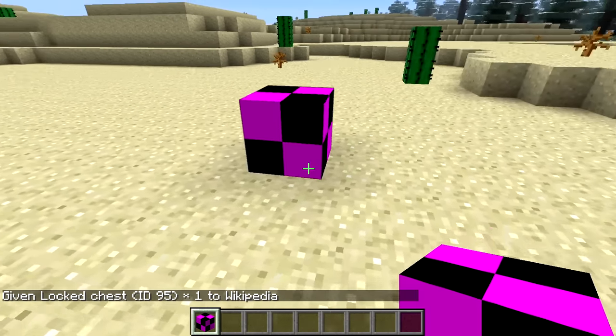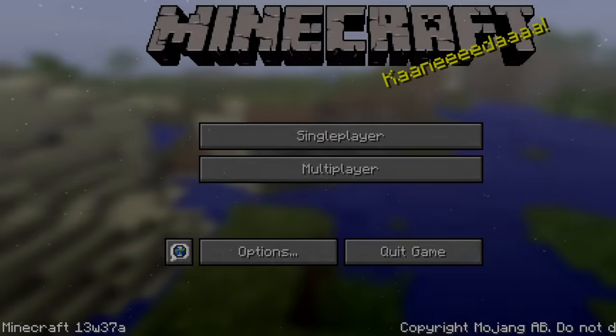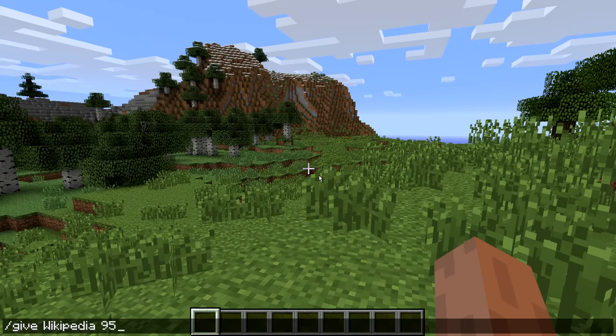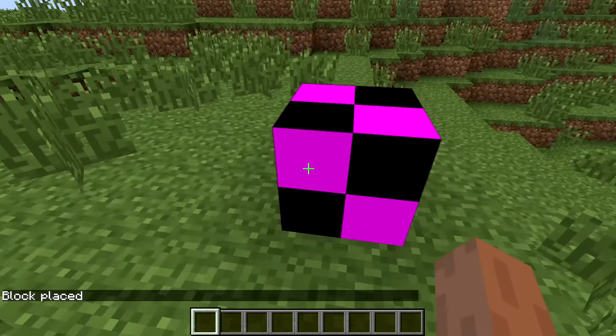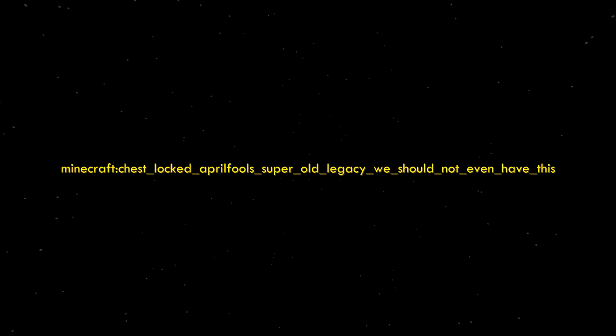At this point, it was pretty apparent that the days were numbered for the locked chest. In a development version of Release 1.7, locked chests were first made impossible to hold as an item, and can only be placed with slash setblock. One pretty interesting fact about this update is that their alphanumeric ID was also replaced with this, making it the longest block ID in the history of the game.